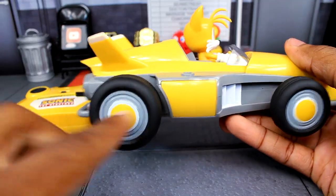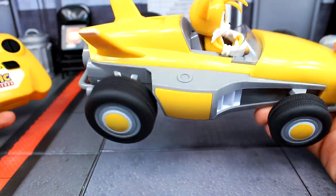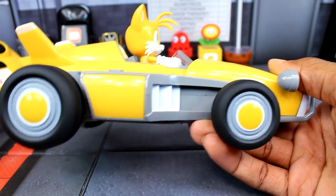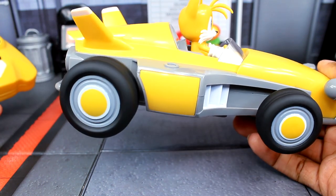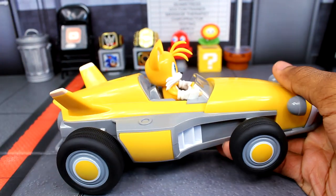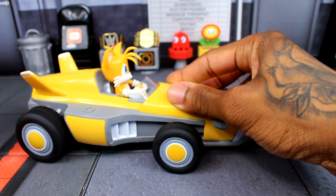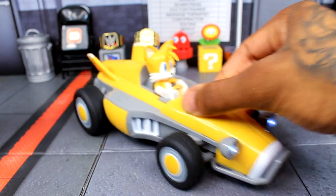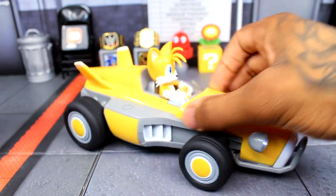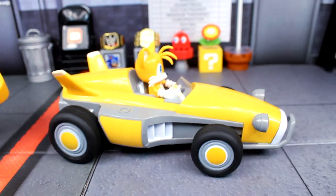Another thing I want to say is just keep in mind that only the back wheels are moving. It's not the front wheels. I don't know if you guys saw that, but I'll try it again. Yeah, you see how the front wheel's not moving. And it's also funny because if I hold it while doing that, it makes this really weird noise right here. So yeah, pretty much that.